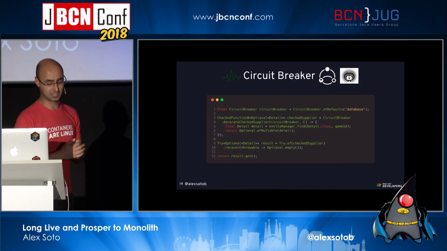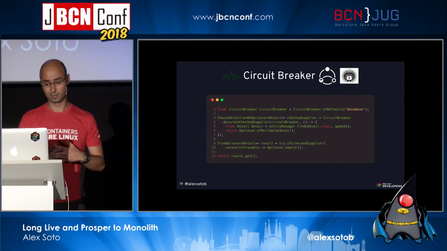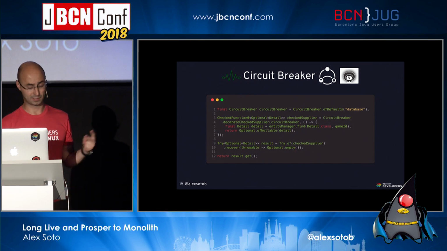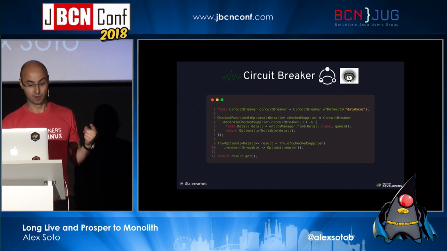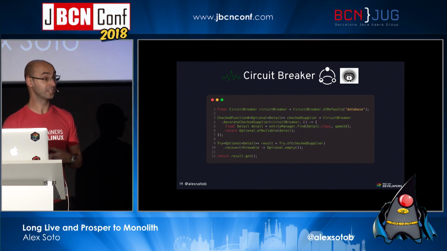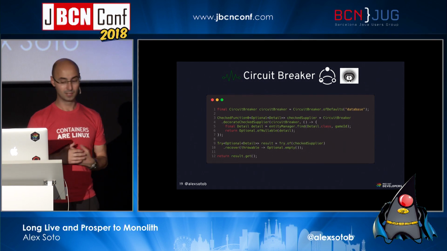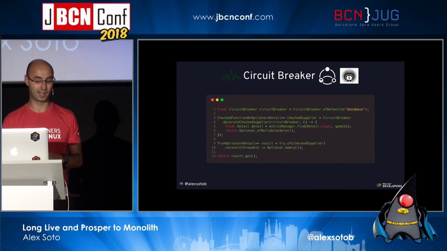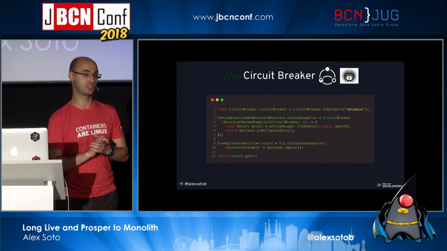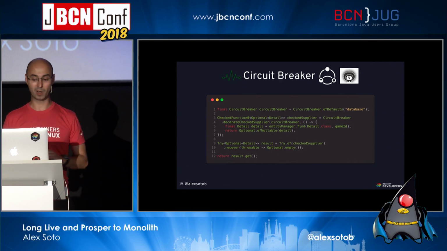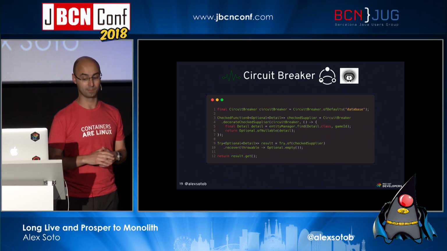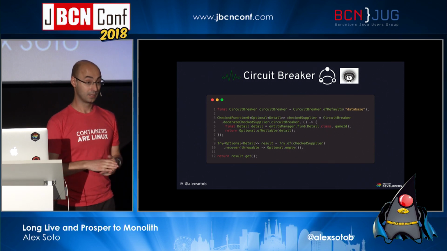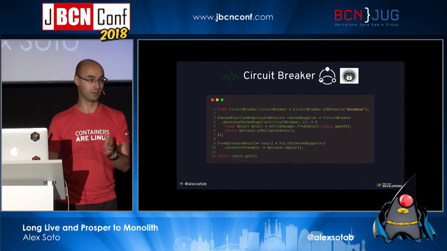There are 2 major implementations. Actually, there are 3, but one is from the MicroProfile implementation, and the other 2 that can be used outside MicroProfile are Resilience4j and the well-known Hystrix. Probably all of you know Hystrix, but I suggest you use Resilience4j for one reason: Resilience4j just uses Vavr as a dependency. Meanwhile, Hystrix has a lot of transitive dependencies. So I think it's really nice to have in a monolith application and take care of your transitive dependencies.